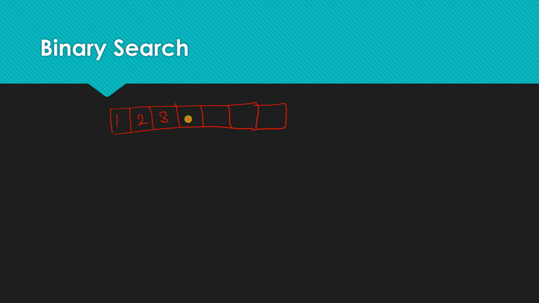So suppose this is your array, right? And these are the indexes of the array. And suppose we want to find x. We want to see if x exists in this array or not. So how does binary search work? This is your start index, this is your end index. So what we do, we go to the middle element of the array, and then we compare whether the element that we want to search is greater than the middle element or less than the middle element.